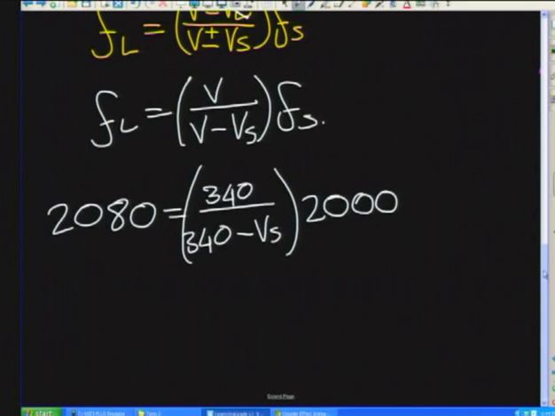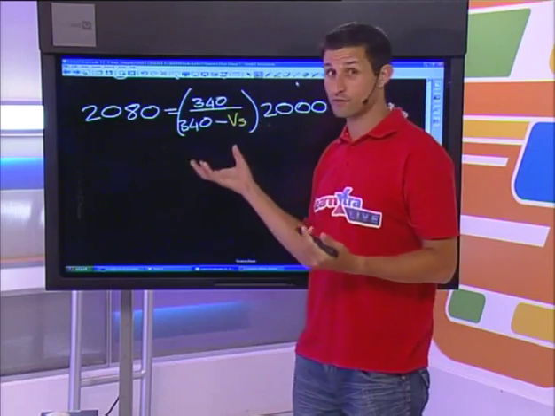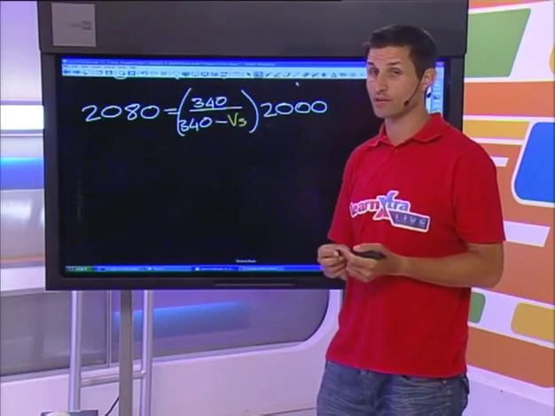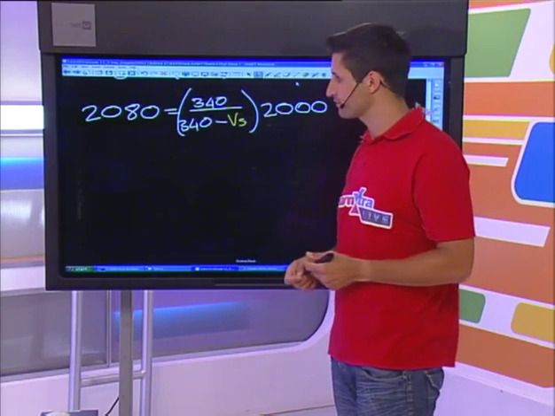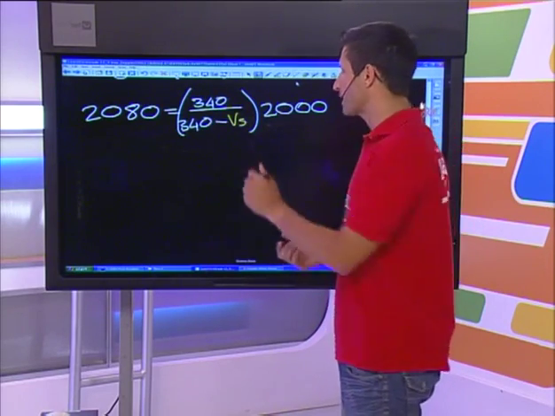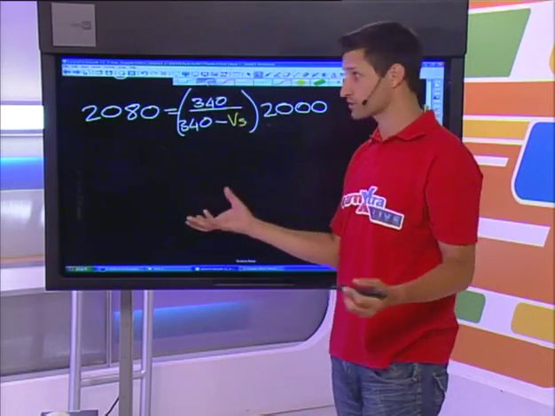All right, so what we're doing now is we're going to simplify. We're going to try and find Vs. I think I've only got about 10 minutes, so let's try to get through this quite quickly. What we're going to do is simplify this to find Vs on its own. Now, you may be saying, well, how do I dig something out of the bottom of a fraction? Well, let's start manipulating my equation. Let's start doing a little bit of grade 9 maths, and let's try and figure out what's going on.